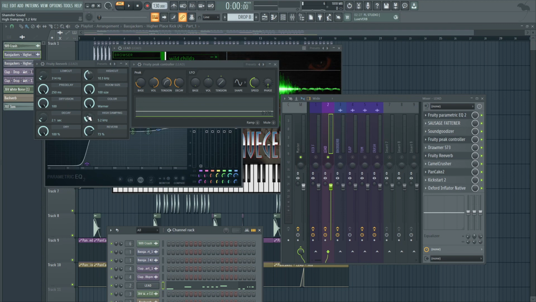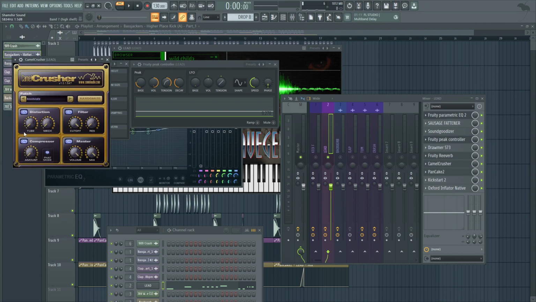I think I cranked this one up a little bit too, because by default, Fruity Reverb is pretty dark and there's still room to be cranking it up. Now I didn't pull it all the way up to like off, otherwise it's way too crispy. But I did want some more high-end frequency in there.